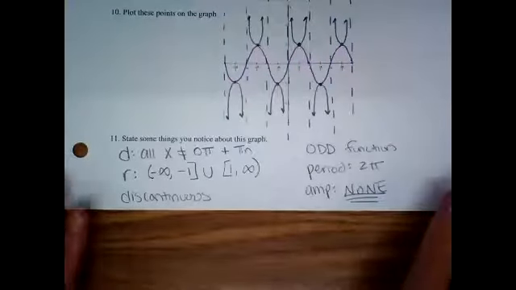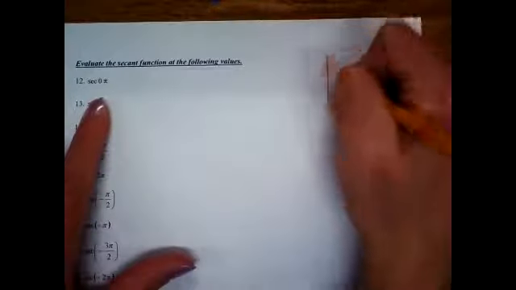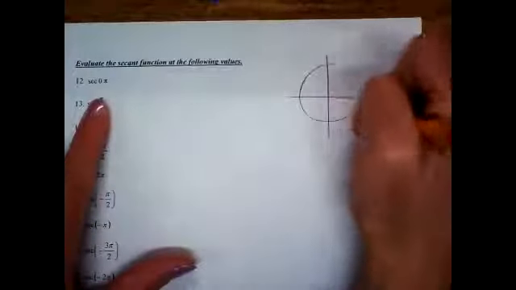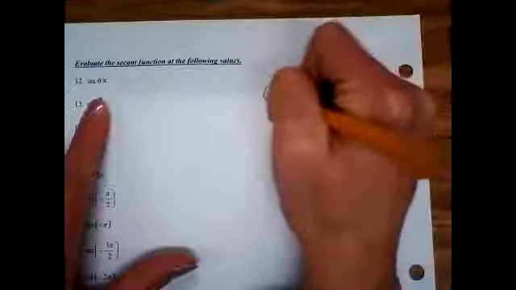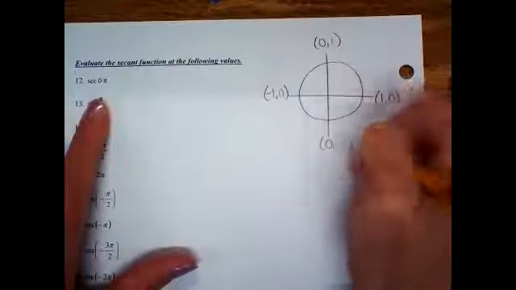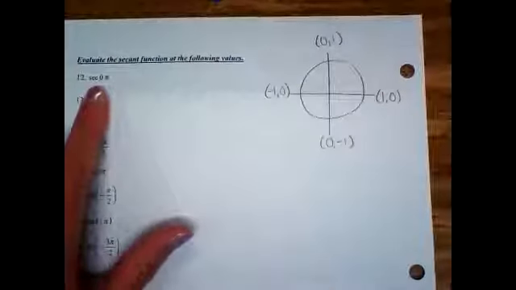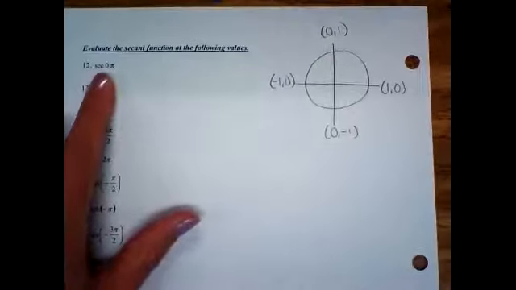All right, so go ahead and flip over. We're going to do the exact same thing, but these ones are secant. So, and again, you don't have to draw this because it's on the board behind me. I'm just doing it so it shows up on the video. We go around the unit circle, we're going to flip all of the x values this time. It's going to look remarkably similar to what we just did.